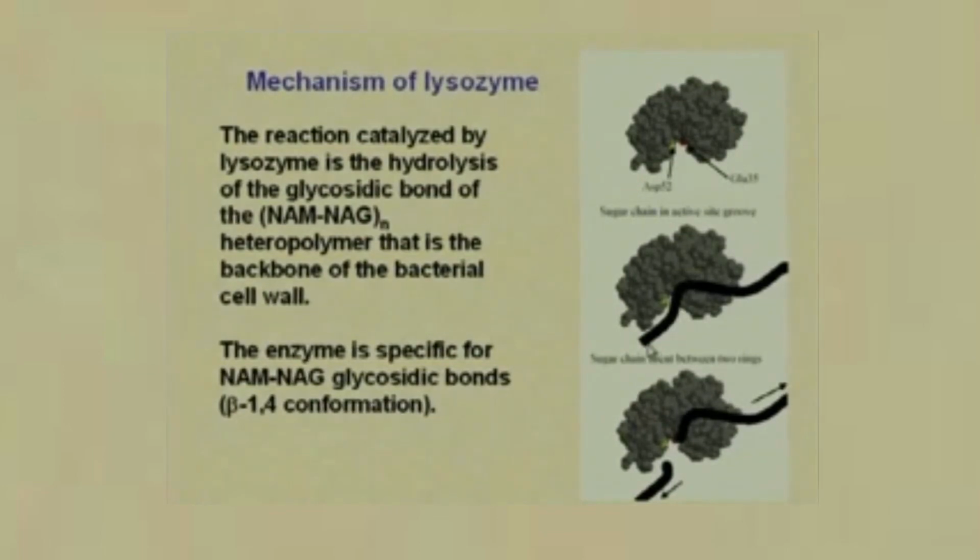What is this site called? This site is called the active site, where our substrate, which is the sugar chain in this case, will fit in the groove, and then there will be an enzymatic reaction, and then there will be cleavage of the sugar chain. This is part of the bacterial cell wall, and this enzyme is specific for what are called beta 1,4 glycosidic linkages. We'll study what these mean later on in more detail when we do carbohydrates, but now since we're just considering mechanisms, we will see how these two acidic groups actually work on the sugar chain.